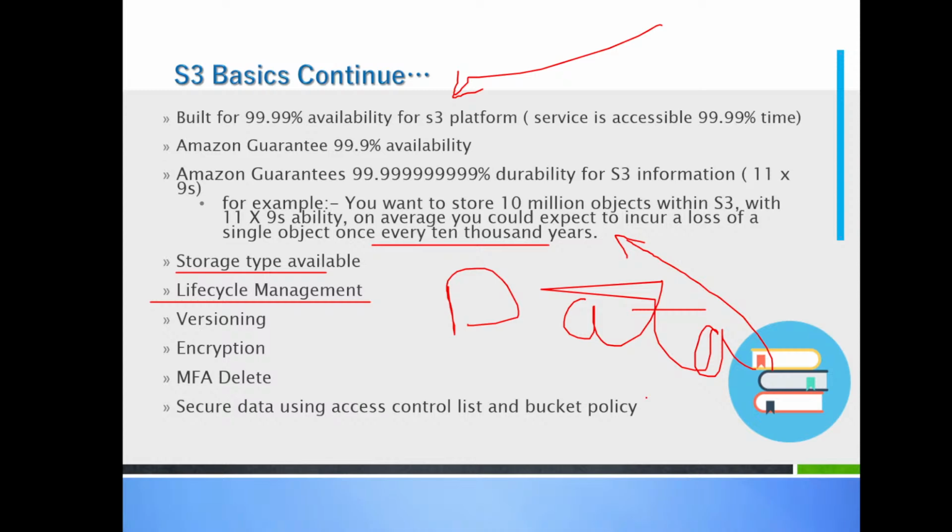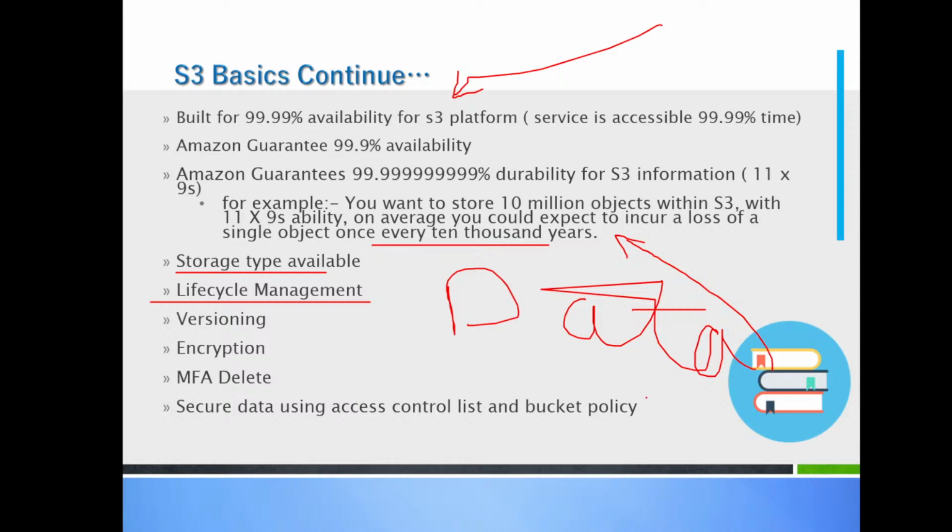So you can manage that life cycle on S3 as well. Data is generated, data is available, data is being used. If data is not used, you can move it to archive. If you still don't want the data, you can delete it. You can do that manually, or you can ask S3 to do that for you. So that's S3 lifecycle management.